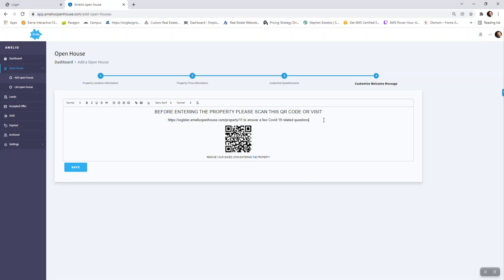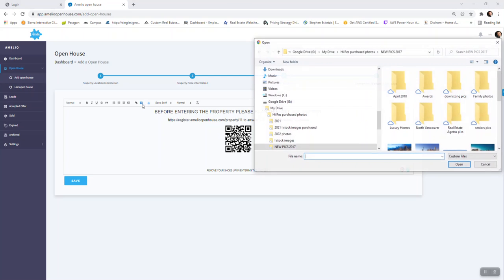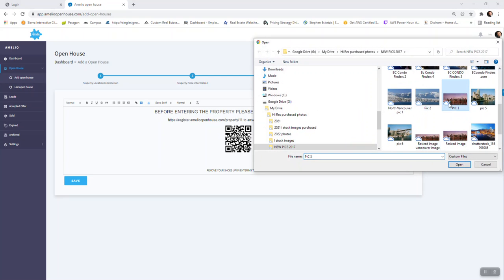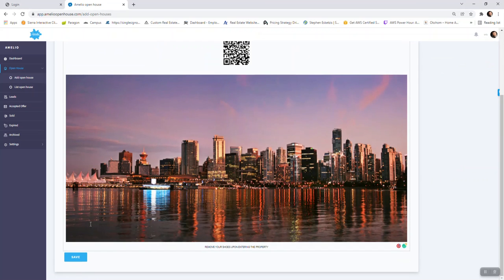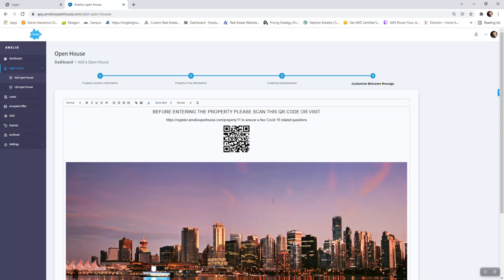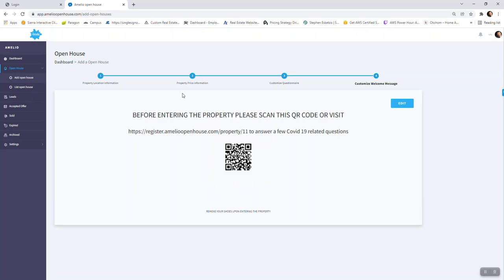And the cool thing is I can actually add a photo if I want to. Let's just say I wanted to add a simple photo here of the house or something. I could do that, but make sure it is the correct size. You can add a photo if you wish. You can add more stuff in there. Like I usually put, especially if it's a condo, I'll say it's a 3 bedroom, 2 bath, whatever. I'll add stuff like that. So you can add that in there and you can save, and then it's good.